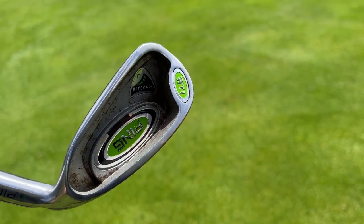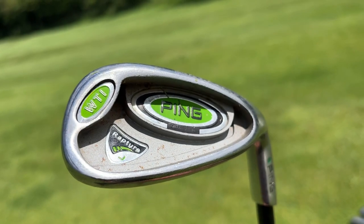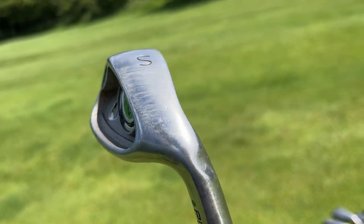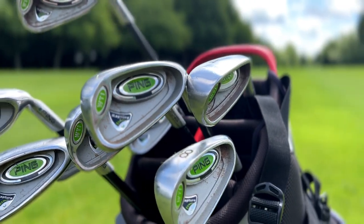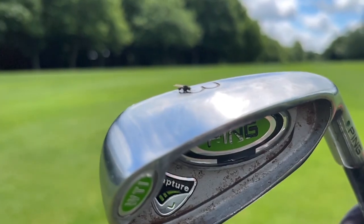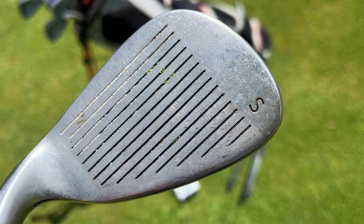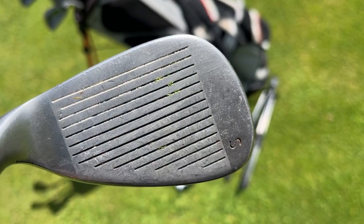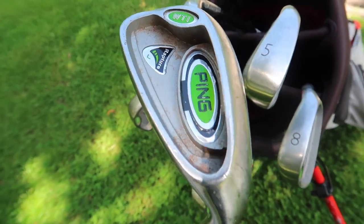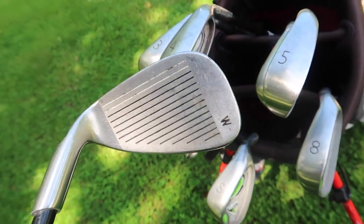Number one is probably quite apparent as I'm showing you these irons now — the rust and the condition on the back. This is probably more relevant for Ping than any other manufacturer. Ping designs tanks when it comes to golf clubs, meaning their older clubs actually last really well, and that's a big reason why the second-hand price of Ping clubs is much higher than other manufacturers like Mizuno or Titleist. You'll see big rust spots all over the face of those, but you just wouldn't normally see this with Ping. The extent of rust and condition on the back of these heads is definitely a big telltale sign.